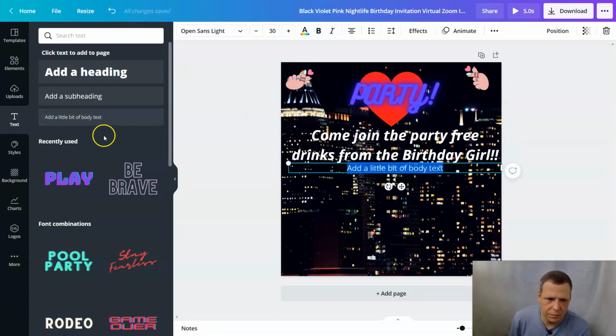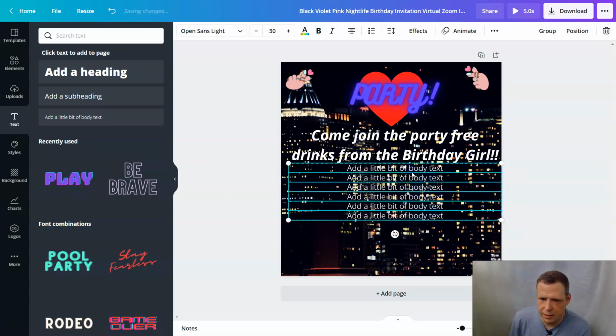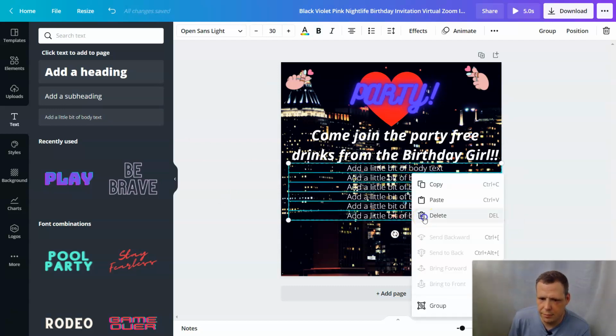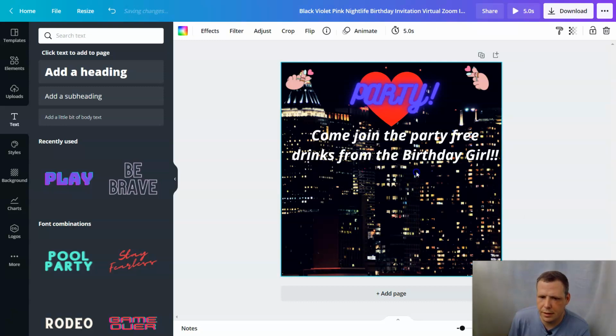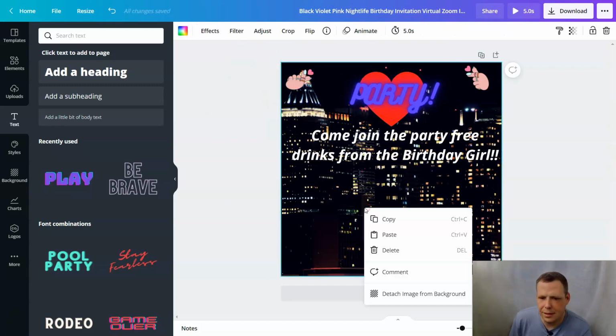If you want more, right? I'm just showing you guys here. I'm going to highlight all of them by dragging, and I'm going to delete them. So you just don't have to delete them individually. You can actually do this, and you can delete all of it this way, right? You see how it highlighted each individual item? And once I just click delete, it will do that, right?